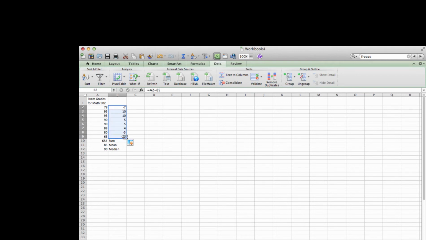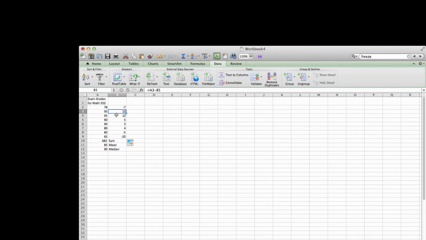Once I do that, notice then that numerals appear in all of the cells. If I click on any one of those cells, look at what's happened. Instead of using the A2 that was up here in cell B2, as I go down the column, Excel adjusts for me.